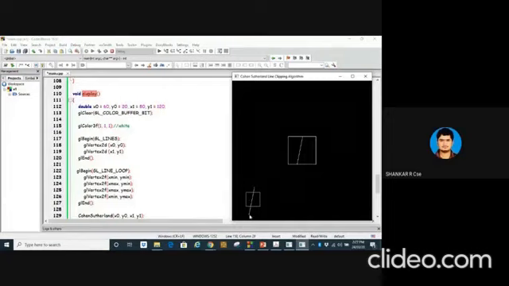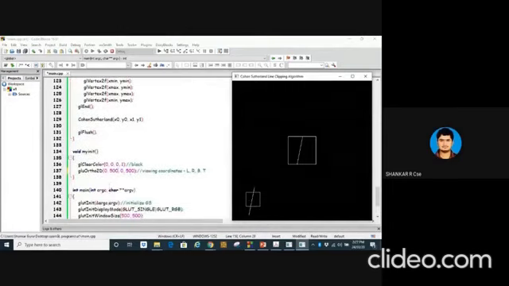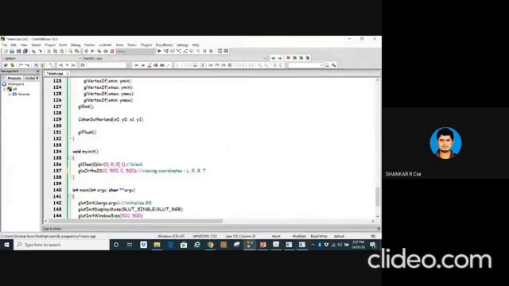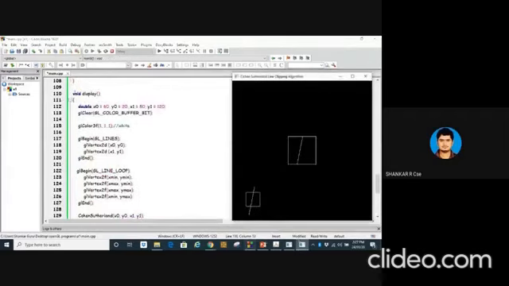So the line starts from 60, 20 to 80, 120. So GL color buffer bit, whatever color we had set to be black, will now flush to my screen. And glColor3f(1,1,1) means my pixel color is white, meaning to say my primitive pixel color is white.